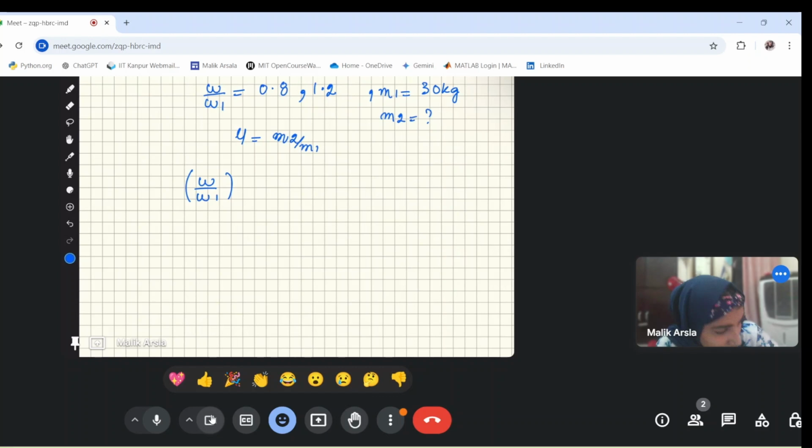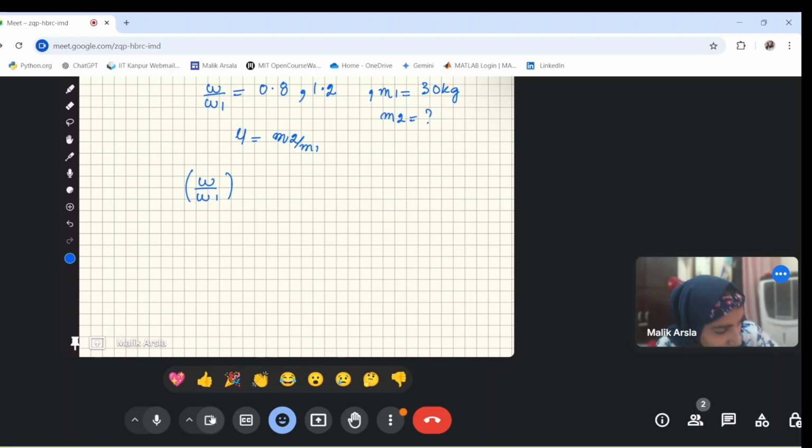Now you have to design a suitable K, that is, you have to find the value of K2. This line in the question is important: forcing frequency is very near to natural frequency. So omega is equal to omega n. Now you know that omega n will be equal to the square root of k2 by m2.